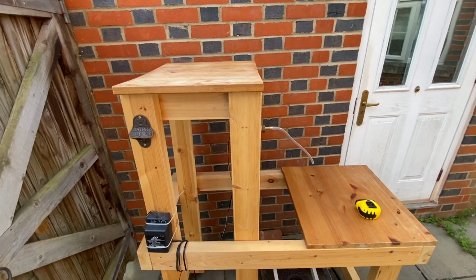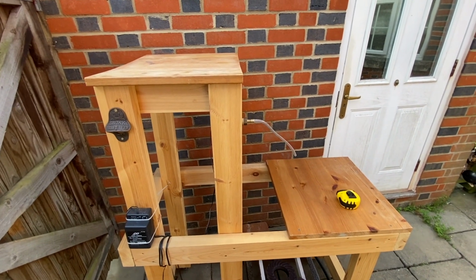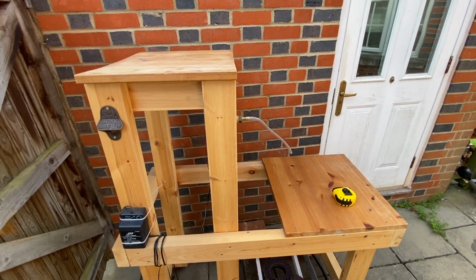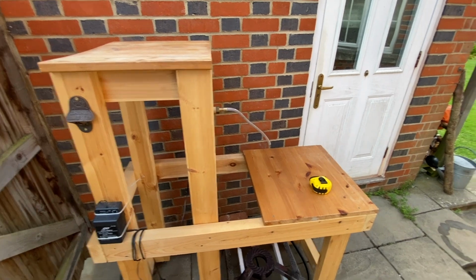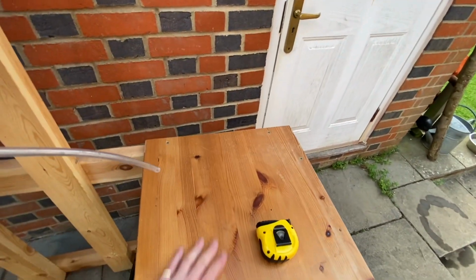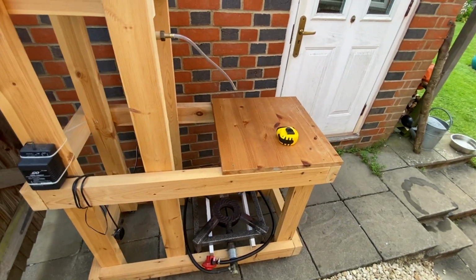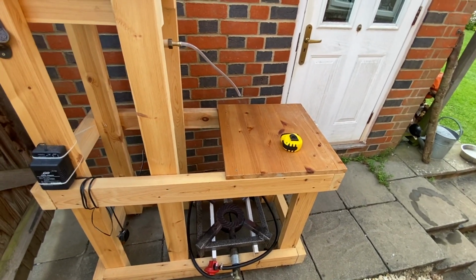So all in all, it is still in use. I've literally just used it when I was making the sugar wash for the spirits. Again, I could put the burner on top of here, run this, and it quite comfortably takes the heat for that time that I was doing it. And it's a nice setup.